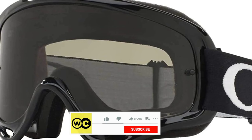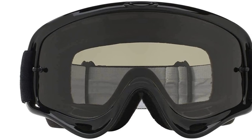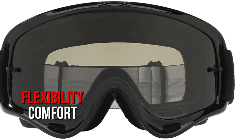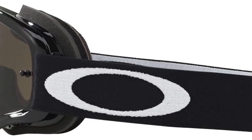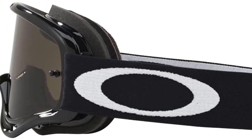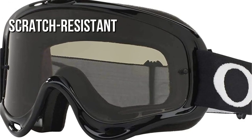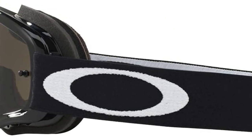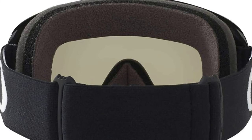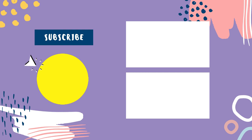Are you considering an extreme adventure? These goggles are perfect for your plans. They are made of a strong urethane material that can withstand harsh temperatures while still providing flexibility and comfort. Oakley provides simplicity and efficiency at a reasonable price. The benefits of the O-Frame MX goggles include scratch-resistant Lexan lenses with glare reduction capabilities, plush moisture-wicking comfort, and a non-slip silicone strap. If you're going to get dirty, the tear-off strips that come with these goggles can also come in handy.